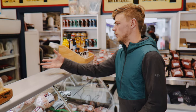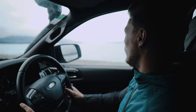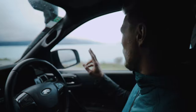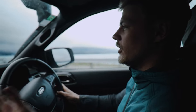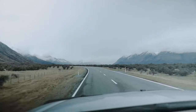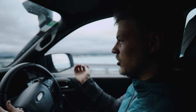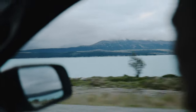The weather looks like it might be playing a little bit in our favor with a little bit of moody cloud around. The reports have been saying rain. This is essentially a backbone that runs up the side of the country, and we mostly get hit with westerly weather. This backbone holds back all that westerly weather, and this huge storm is currently building up on the west coast. It's just slowly bleeding over onto the east coast, which is where we are. We're just sort of crossing our fingers.